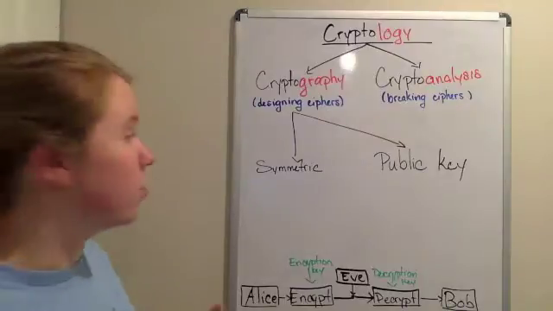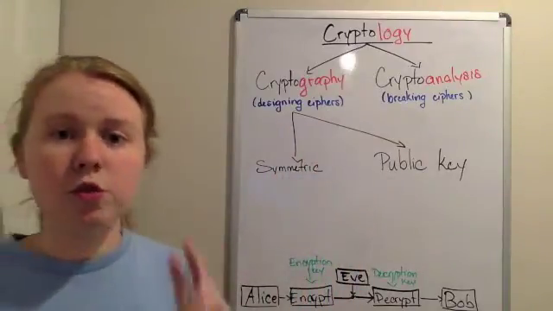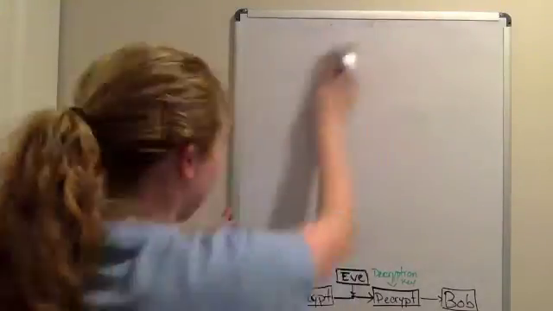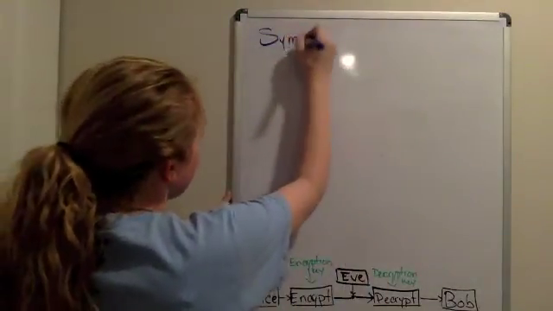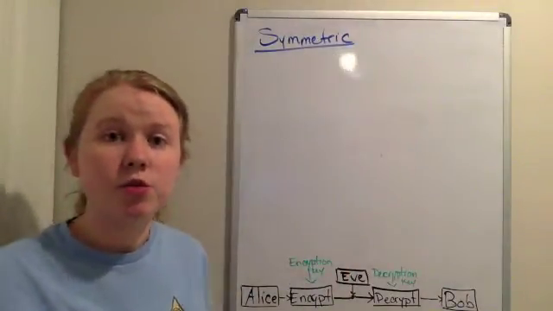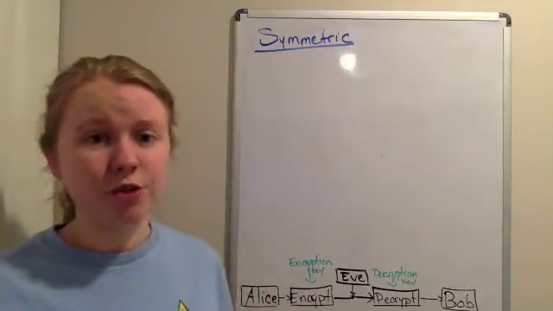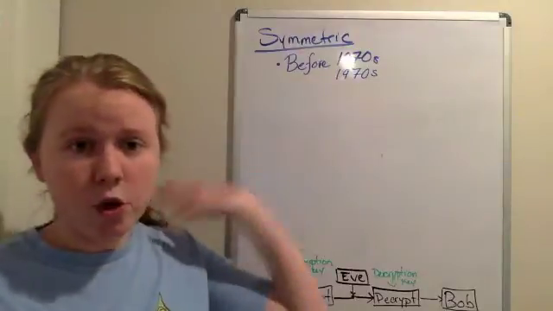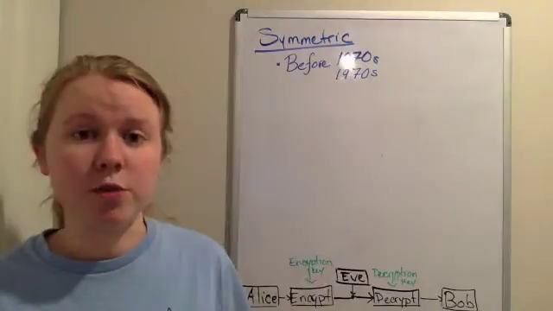So, now we can go back to looking at our symmetric and our public keys, which are the two main types of designing ciphers of cryptography. Let's start with symmetric. Now, symmetric keys were typically used prior to the 1970s. These were used all throughout history up until the 1970s, and yes, that does have a correlation with computers.